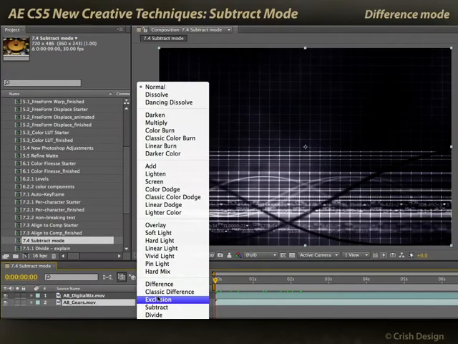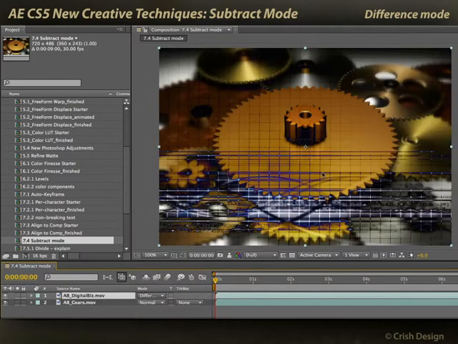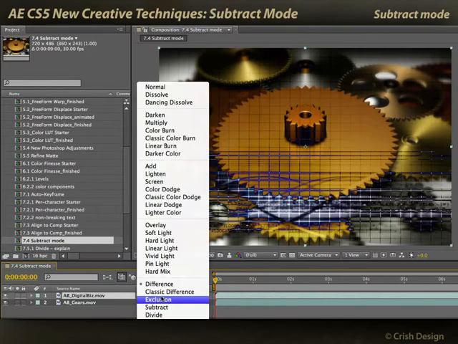Previously, we had a mode called Difference. Difference is kind of like Subtract, in that it subtracts the pixel values of one layer from another layer, but it's an absolute value, and it creates these strange intermediate grays. Rather than things just going to black, you'll get these color wraparounds that are a bit psychedelic, but quite often really aren't all that pleasing. Well, in After Effects CS5, they've added a new one called Subtract.